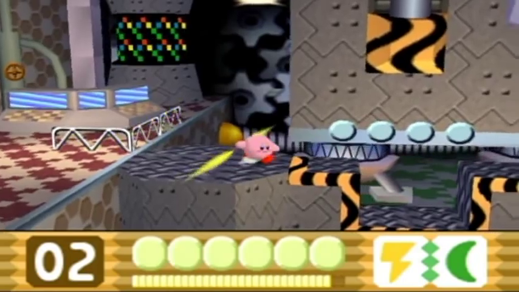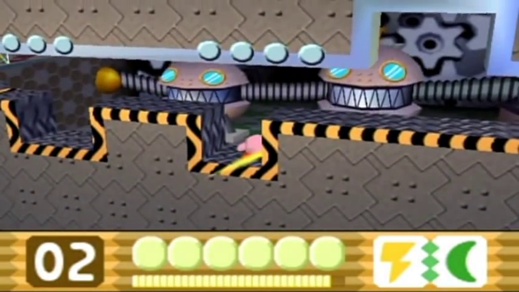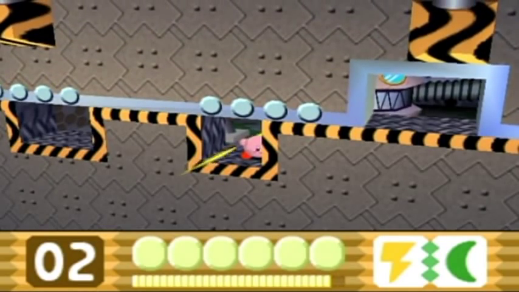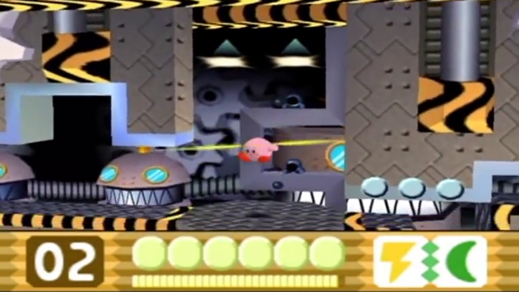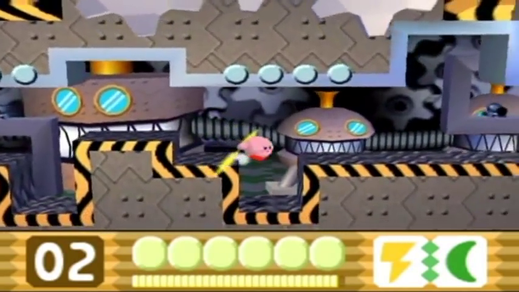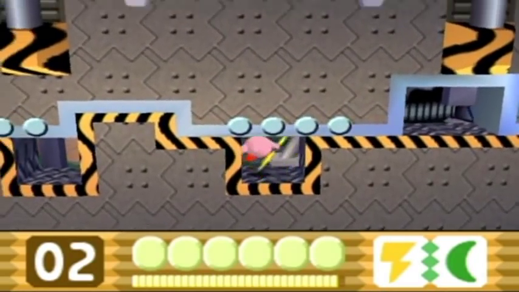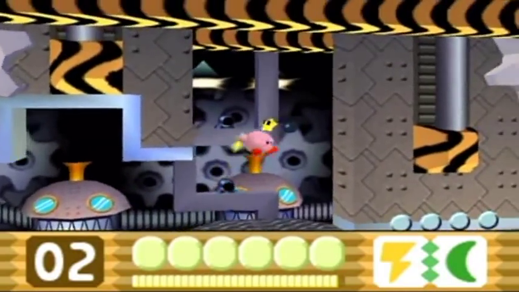And now in this section of the factory, you got one-hit kill squishing. Yeah, it's more hazardous areas. It's kind of like the part in Return to Dreamland. Well, actually, Return to Dreamland would be more based off of this part than anything, because Return to Dreamland came later, but you get what I'm saying here. But yeah, it's very similar to those squishy portions in other Kirby games in general, I suppose you could say.